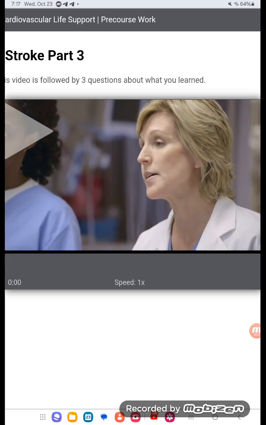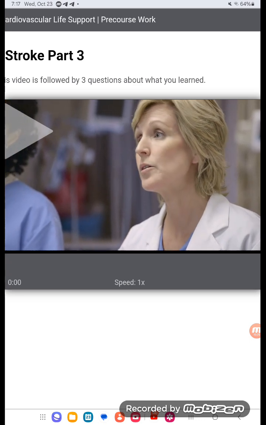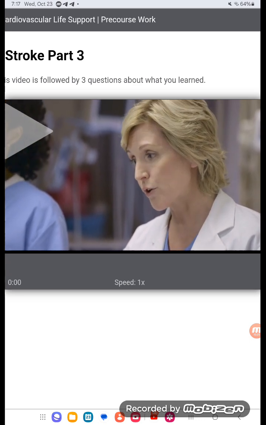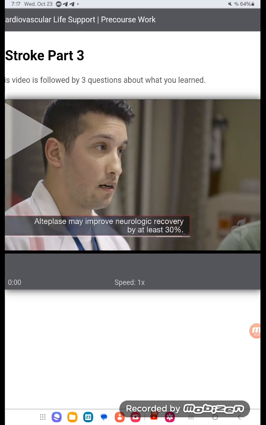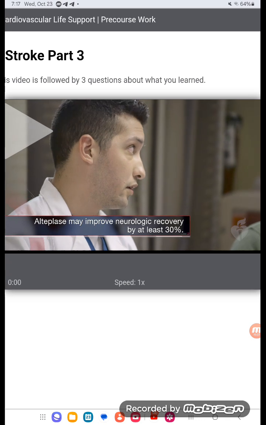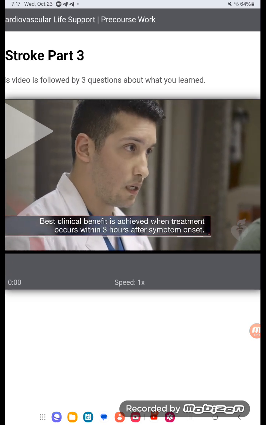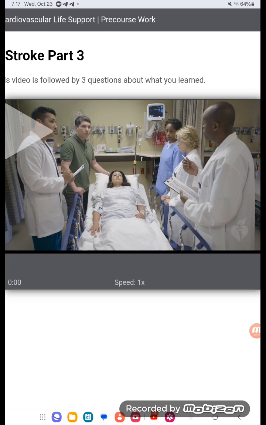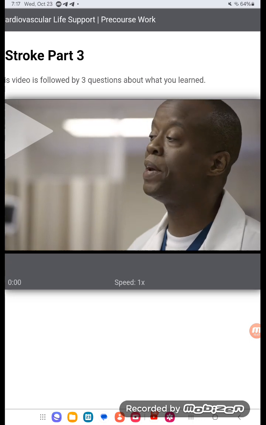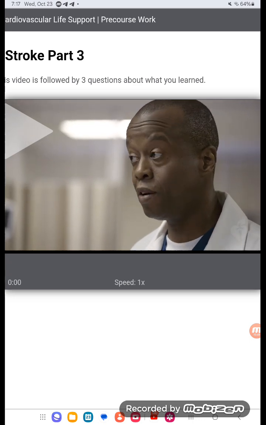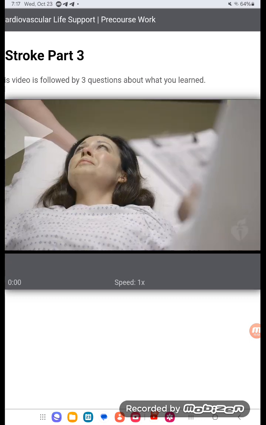Now, the upside to this is the drug treatment may break up the blood clot in the brain, potentially restoring or improving blood flow to the affected areas, and that's a good thing. Studies show that the drug therapy can improve the chances of recovery by 30% if administered within the first 3 hours of the symptom onset. Now, the window can be extended for some select patients to 4.5 hours, but Mrs. Vega will easily make the 3-hour window, and that's even better. That number works for me. Sounds like it's worth the risk. Honey?